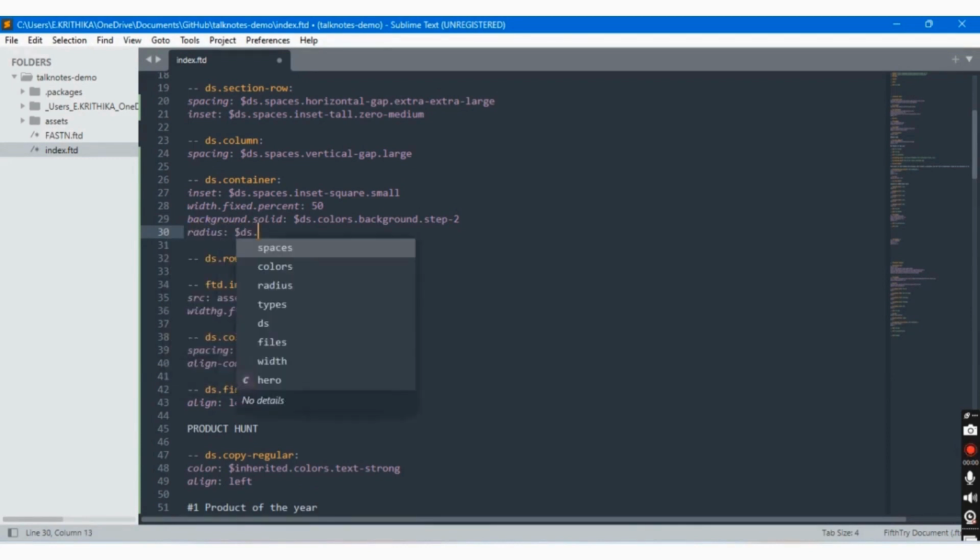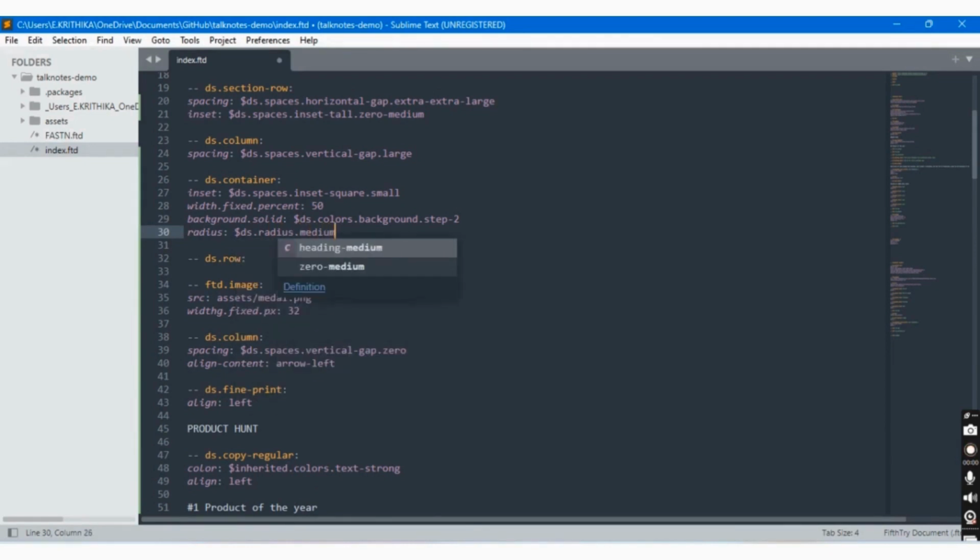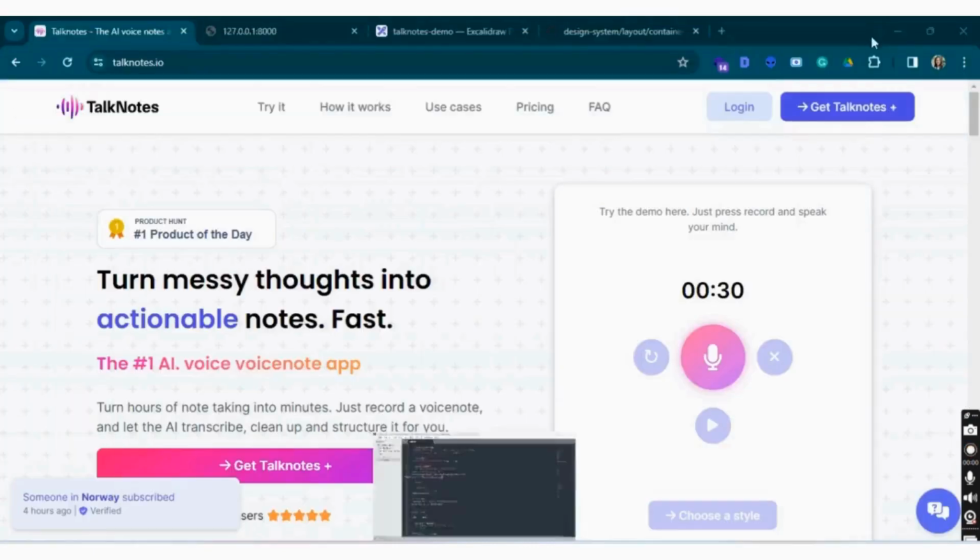I'm going to use ds.radius.medium for this one. Now let's see the output.